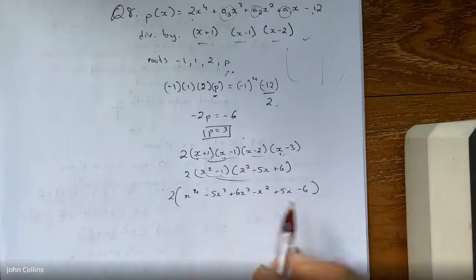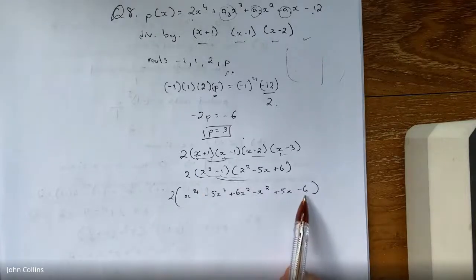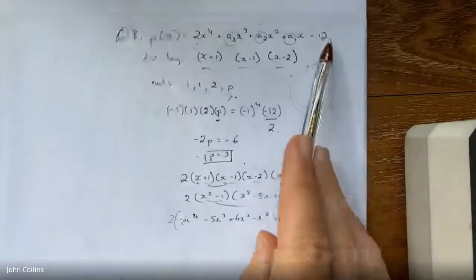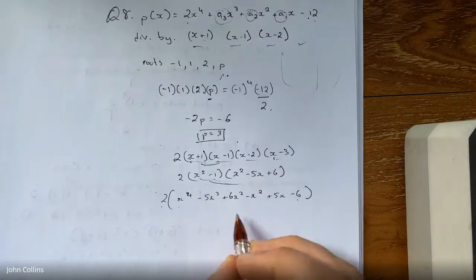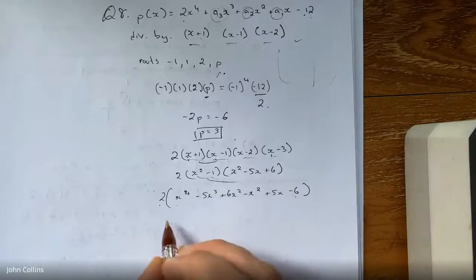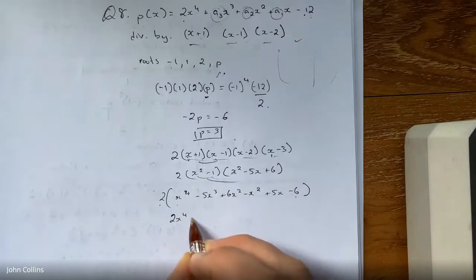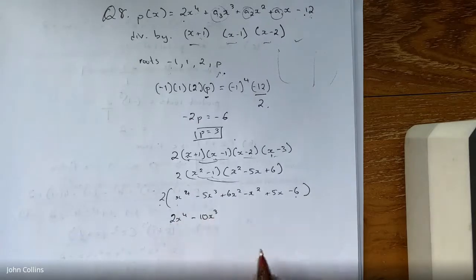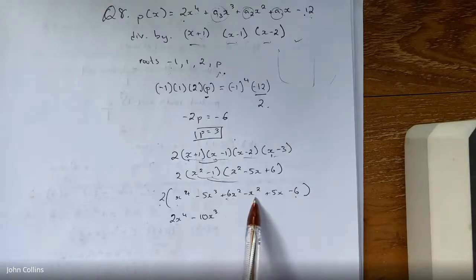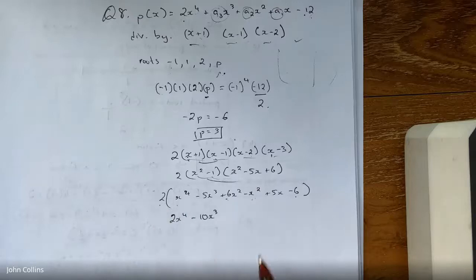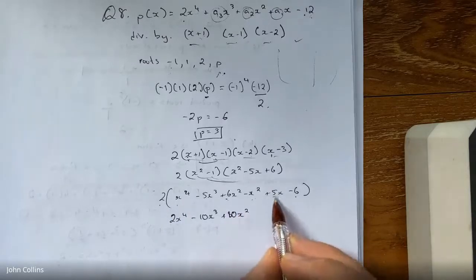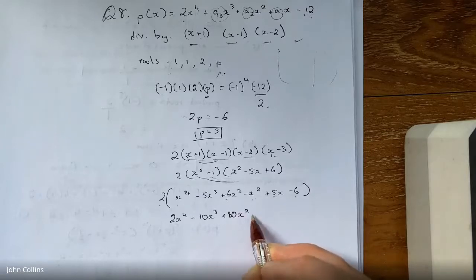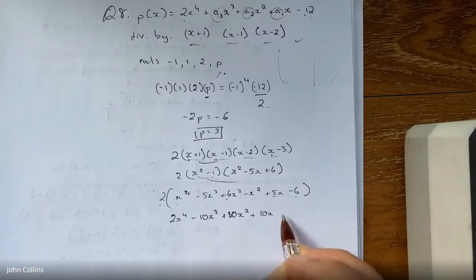All to be multiplied by 2. Let's just do a little check here. You see that 2 times minus 6 is going to give minus 12, which is what we wanted from the question, and 2 times x to the 4. So that's correct. So it's going to be 2x to the 4 minus 10x cubed. And let's just combine these two together as we go. So 6x squared, take away an x squared, is going to be 5x squared times 2 plus 10x squared as well. There's only this, so that's going to be another 10. Multiplying each term by 2 and minus 12.